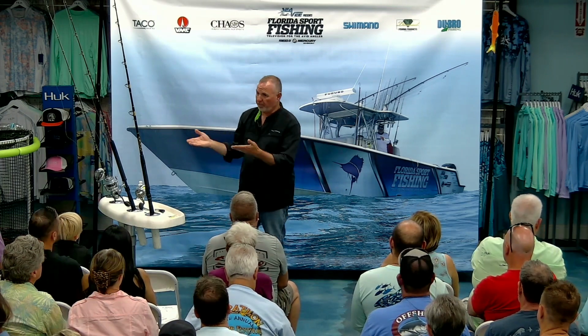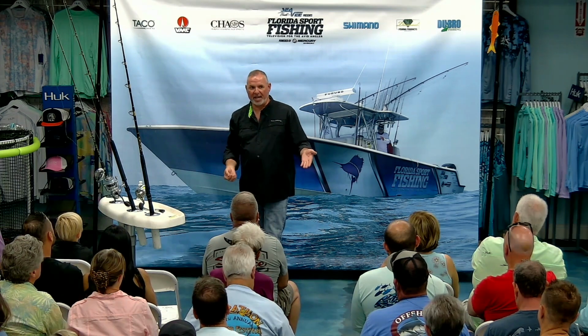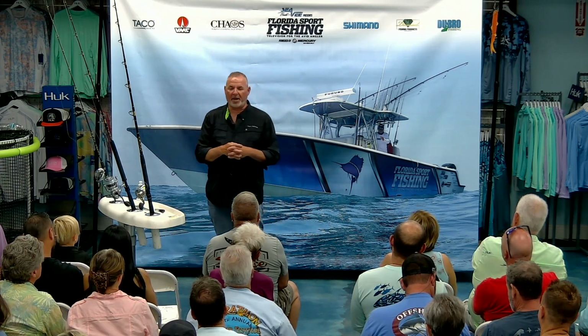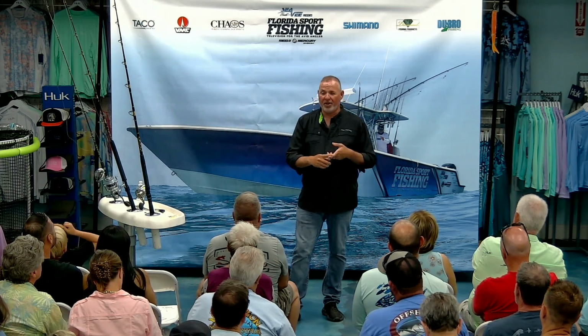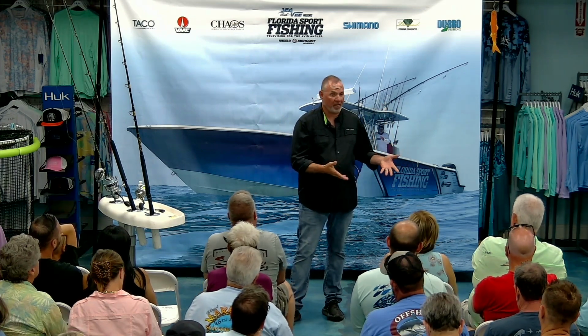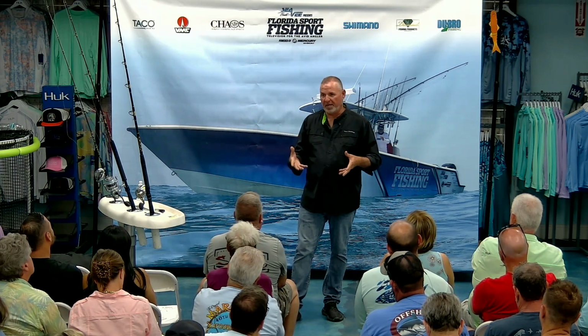Now, if you took both fish side by side, you'd probably notice a difference. That yellowfin's a little bit lighter, a little bit better. But that's rarely the case. Blackfin tuna are absolutely awesome on the dinner table. You could eat them raw, sashimi, poke. I've made blackfin tuna burgers. I've made blackfin tuna so many ways, I just couldn't figure out how else to eat them, because you get a lot of meat off of a 30-pound blackfin. They yield a lot, okay?